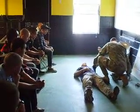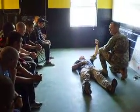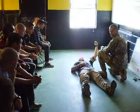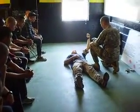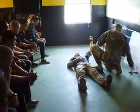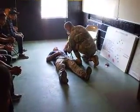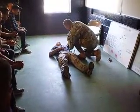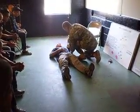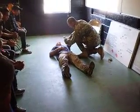At this point, I need to apply a pressure dressing. So a pressure dressing is going to be basically the exact same thing as a field dressing, all right, except it's going to be a little bit tighter, and I'm going to tie the knot on top of the wound this time. So I take my wadding, just like I did before, place it over the wound, and I begin wrapping around the wound. Like I said, this time it's going to be a little bit tighter, and I'm going to finish with the knot directly on top of the wound.